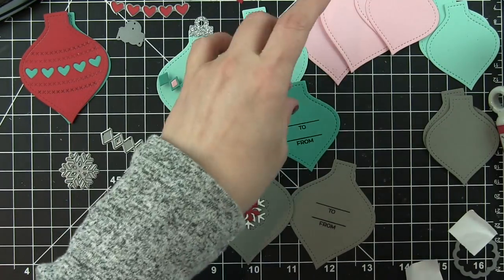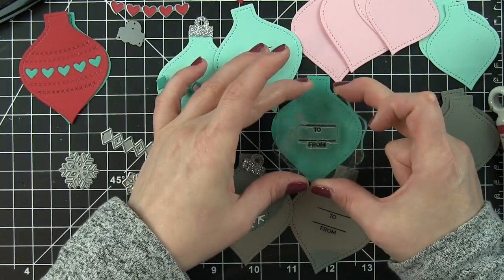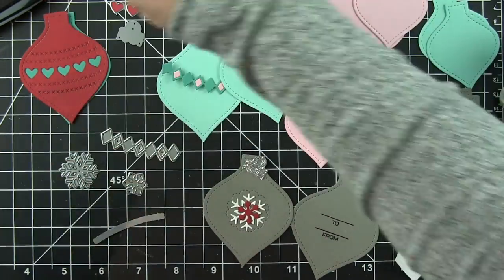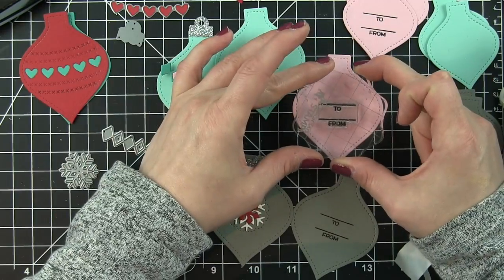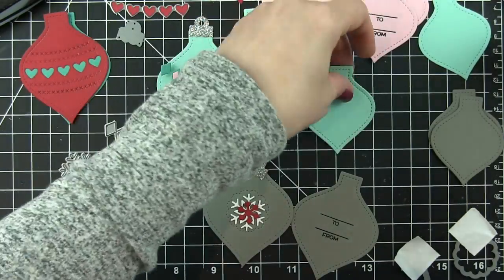I did go ahead and die cut a bunch of the ornaments in the medium and large size. There's going to be 5 of each, 2 per tag, and I die cut these from Lawn Fawn cardstocks. I've got Ballet Slippers, Chili Pepper, Mermaid, Peacock, and Narwhal cardstock here.